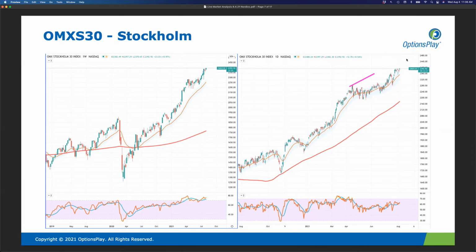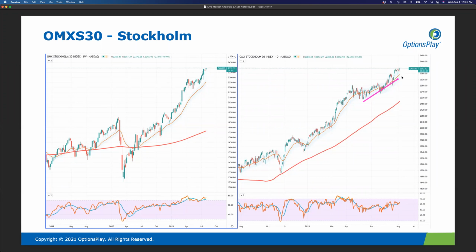Because when you're near the top end of a channel, many times you'll find that the entry point here is not particularly attractive. You want to wait for pullbacks here and then look for that long opportunity in the broader markets, but very much in that bullish uptrend. Short-term timing, not particularly strong. Looking for a bit of a pullback here would certainly be a better long opportunity, because even within a strong uptrend, you tend to have small pullbacks, and those small pullbacks are your opportunities to get better entry points, if you will, with strong risk to reward ratios.